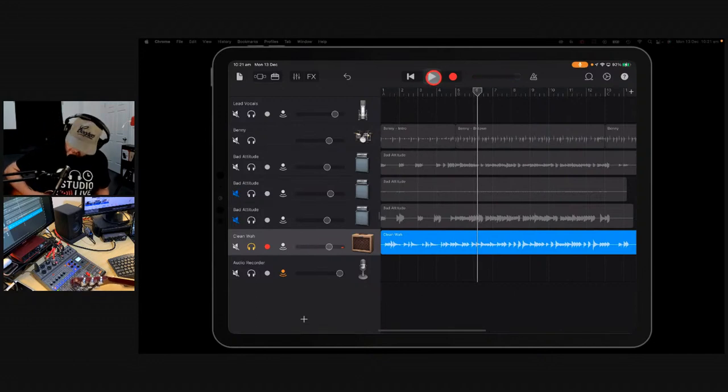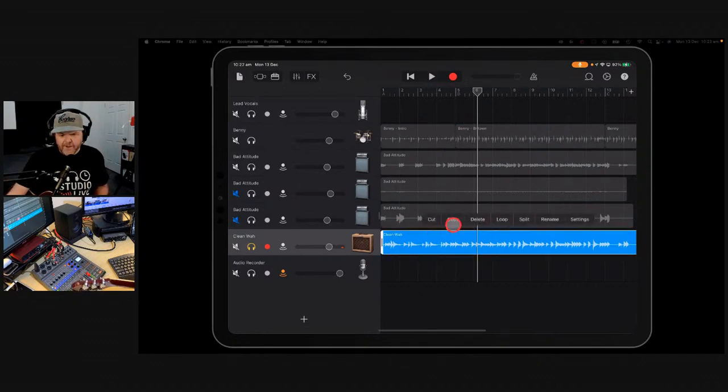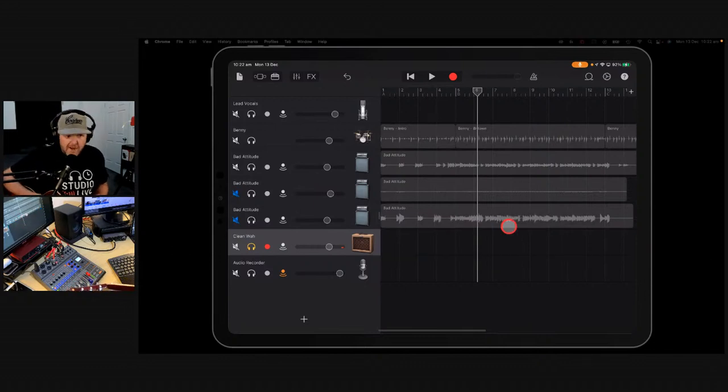The other thing is that I'm using the pickup at the end of the guitar here. I might want to go to the middle to get some of the neck pickup in here because it's sounding a little bit harsh. So we're going to try this again. I'm going to do two things. I'm going to go on the guitar and change this to the middle there so I get both pickups, the two humbuckers on the Les Paul. And I'm also going to turn this down.